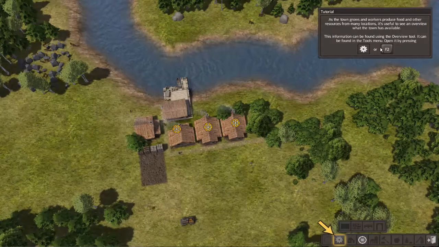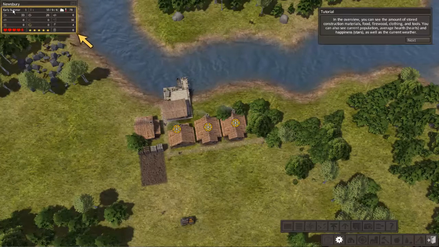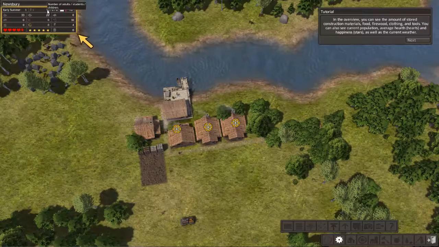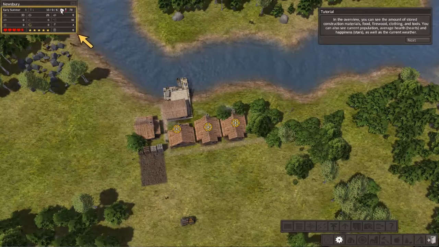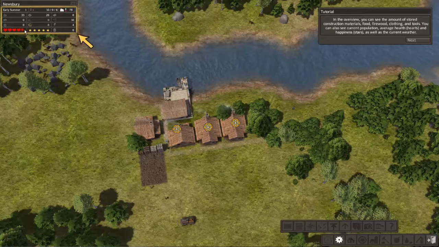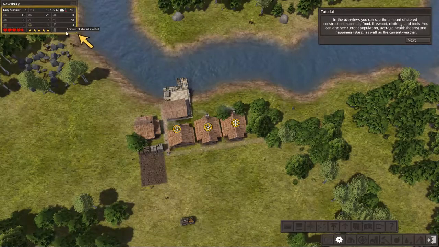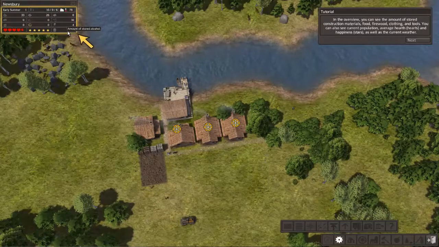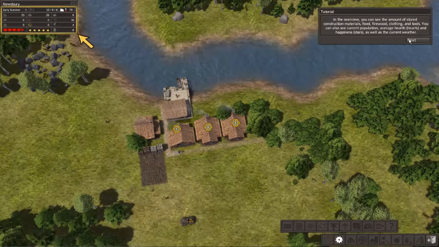As the town grows and more workers produce food and other resources from many locations, it's useful to see an overview of what the town has available. Alright, hit this button and then this button. Alright, we're in early summer, year 1. We've got 10 adults, no students, and 6 children. It's 78 degrees. Looks like it's partly cloudy. Average health of citizens is okay, and average happiness is okay. We need more alcohol, obviously. Zero stored alcohol. What are we, savages?